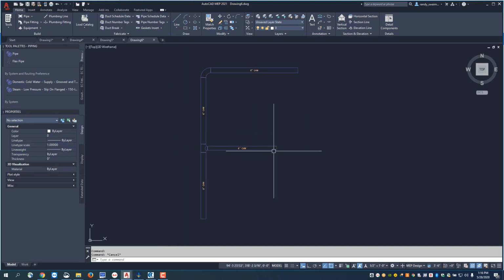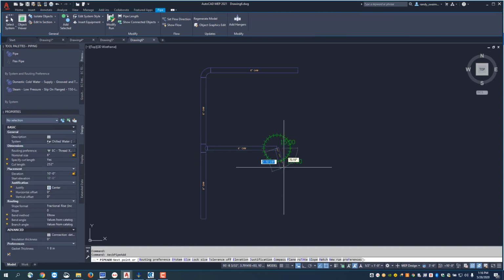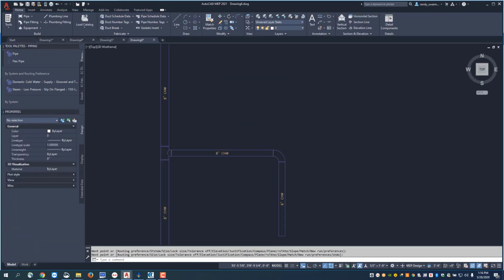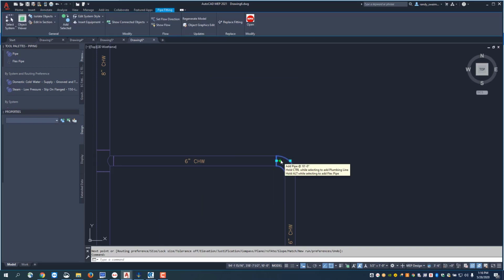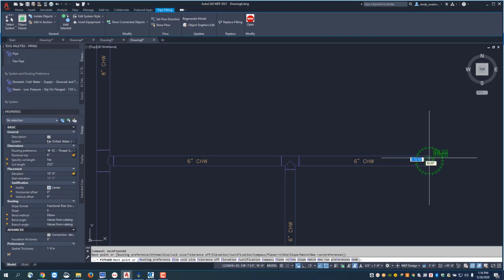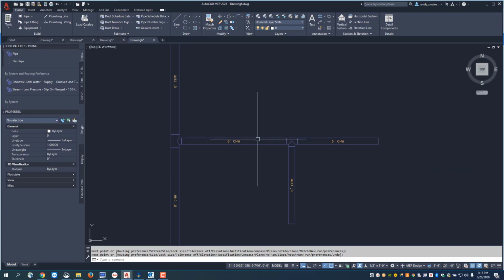When you're also continuing on from here, if you want to grab a hold of a grip, now maybe I want to put an elbow here and turn that down. But if we really wanted to continue from that point, you can click back onto the elbow and grab this grip right here and say, now I really want to extend that on out. So now that just morphed that elbow into a T. The other grips that you see here allow you to move the parts.